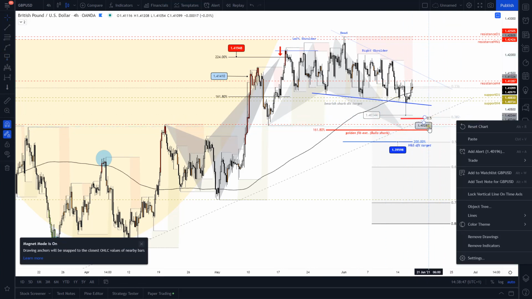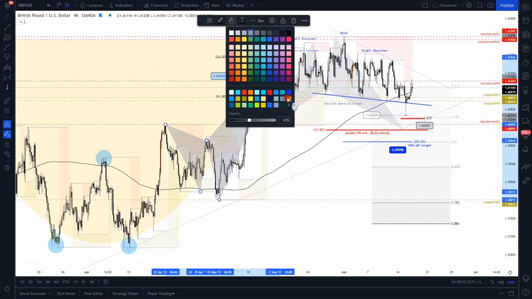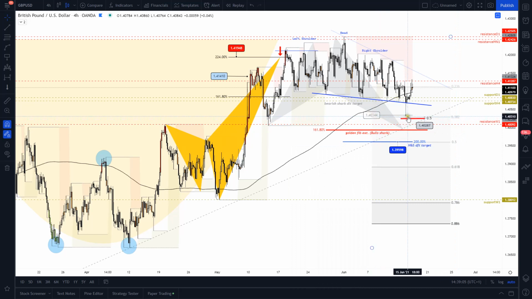I projected that target zone for the shark pattern, let me change this color to try to identify them. These orange shark pattern, I projected the default target at 140.28, and we had the most recent support, the most recent lows at 14.34. So basically just missed by a couple of points, and the market starts to bounce from here. So nothing to do, in my point of view, nothing to do here.